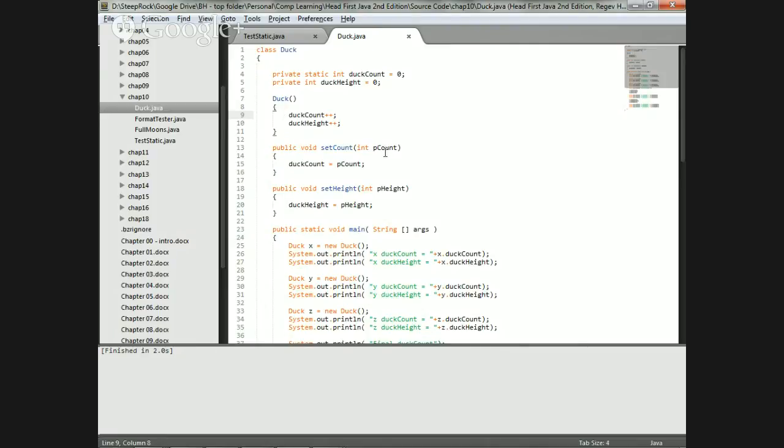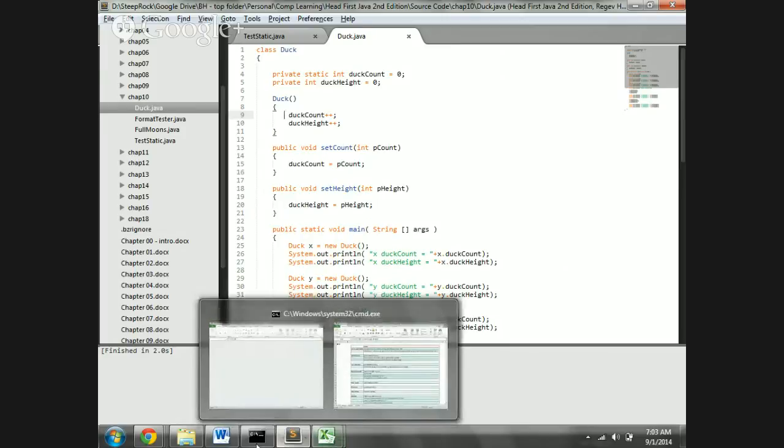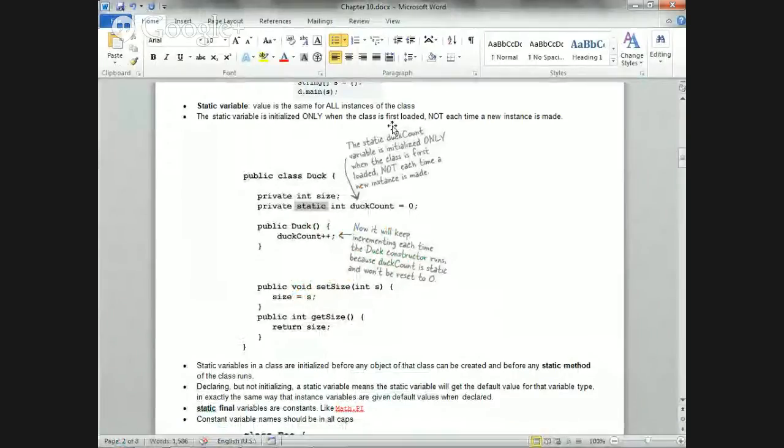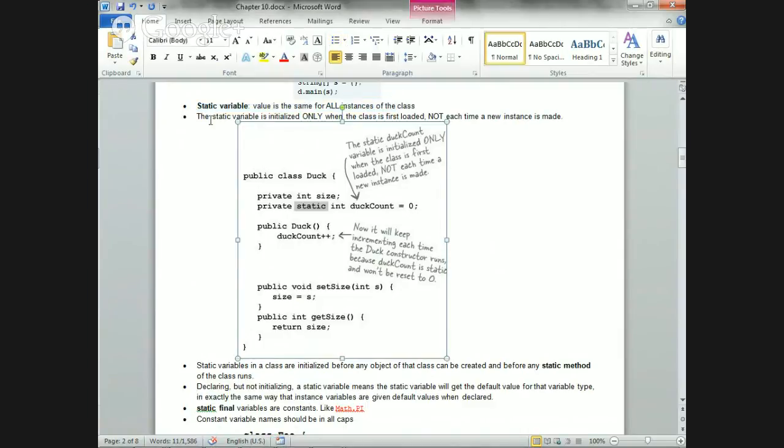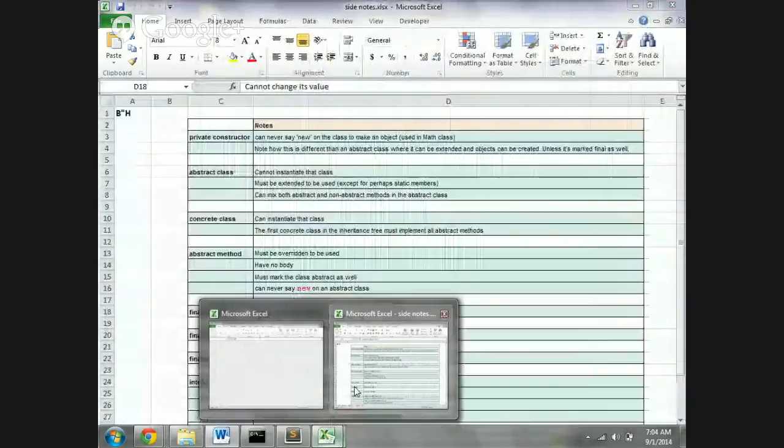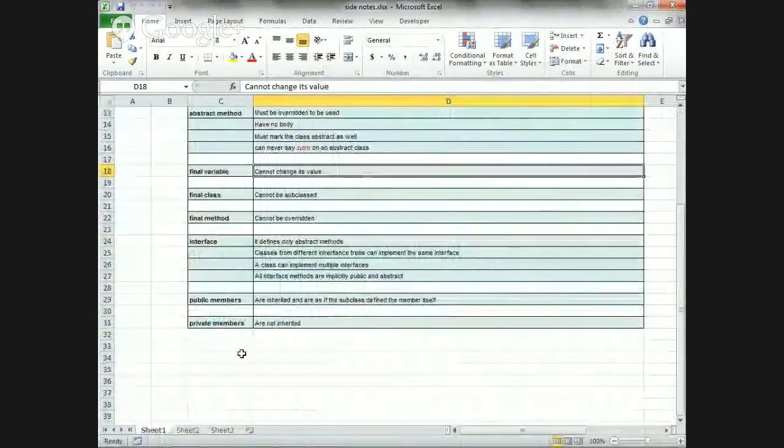Okay. I'm going to rewind it when I'm home to understand better. I understand the basics, that static is a class thing, so it's like everyone shares the same instance no matter what. Yeah. So a static variable value is the same for all instances of the class. I'll put this in a note. I'll send you these notes after. Send me all the chapter notes. Let's see. I'm going to put this in here for now.